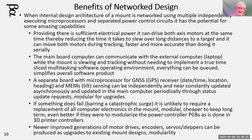Now, you might have seen a mount where you say, hey, go to this. And the first thing it does is it moves one axis until it gets to the target. And the next thing it does is move the other axis, and now it's on the target. My mounts that are networked internally, that have both motors and the power, can actually run both motors at the same time, so you see it moving in both axes at the same time. And since in one axis it needs to move a long distance, and the other one needs to move a smaller distance, one motor will actually stop and do its fine adjustment while the other motor is still slewing at high speed.